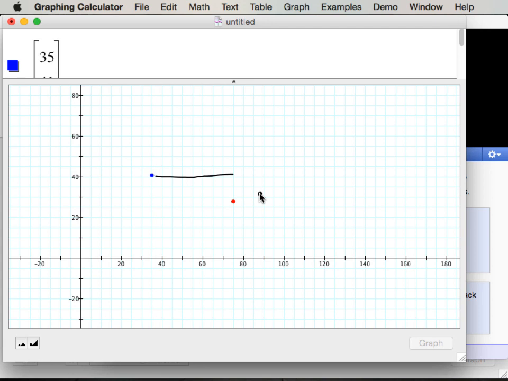Are you asking a question or are you answering a question? Okay, then just write it down and discuss at your table. Everyone think about this. What mathematical statement would mean or represent this line segment that's representing this change in time from 35 to 75 minutes? Think about it, talk about it, see what you can come up with, while I make a better line.